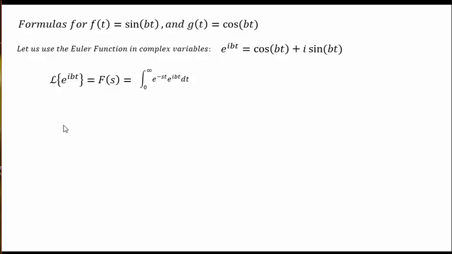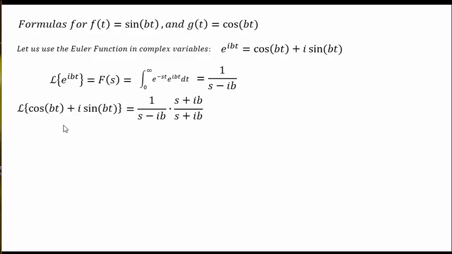So again, the function f(t) was e to the at before. Now we just replace a by ib. So the answer also follows through. It will be 1 over (s minus ib) because we replace a by ib. Now this is a complex number. The left side we can separate because e to the ibt is cosine bt plus i sine bt. And on the right hand side I have 1 over (s minus ib).